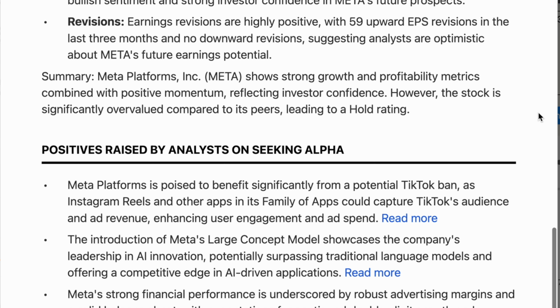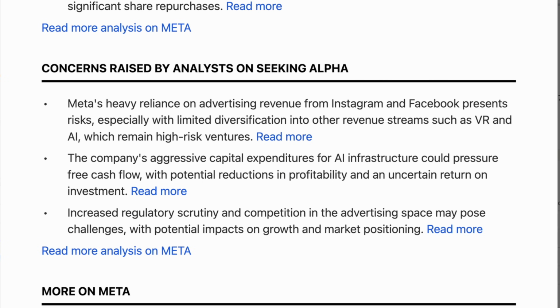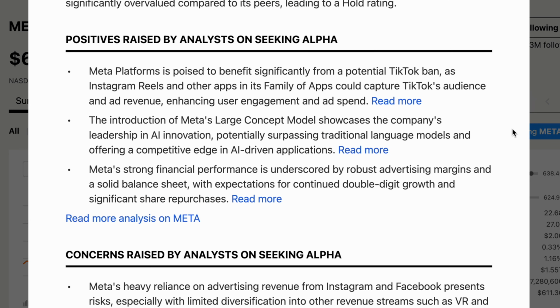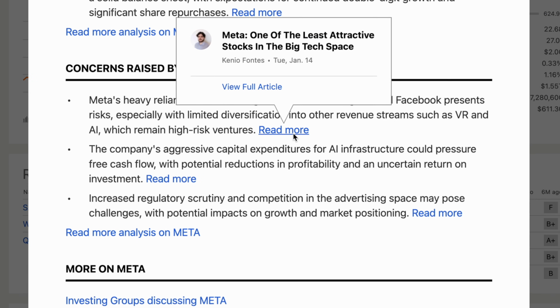Now, past that, we have a section that shows the analyst sentiment for the stock, which is similar to the bulls say and bears say. And this is specifically taken from contributors who post on Seeking Alpha. So these are going to be unique to their site. And what's nice about it is you can always dig into the particular points of view by going directly to the full analysis that the blurb is taken from. That way you can dig into the positive or negative comments in a little bit more detail, get the full context to be able to make up your mind about it.